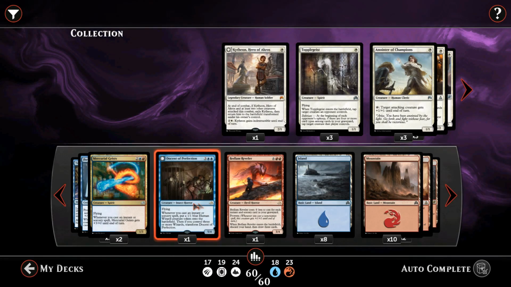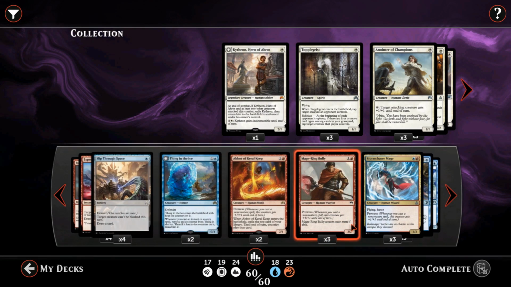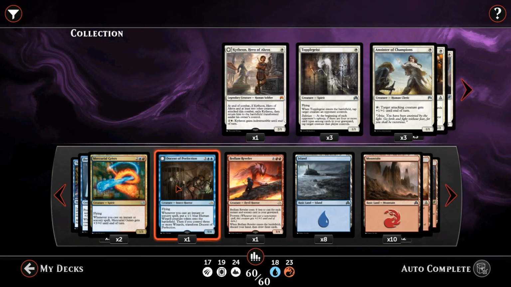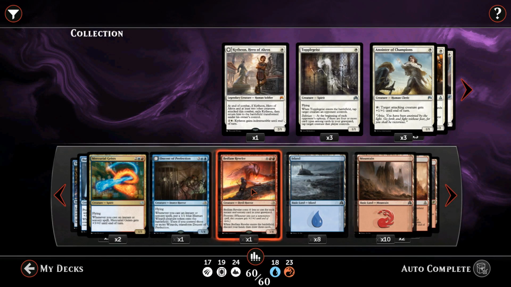If we control 3 or more wizards, and this does include our Stormchaser Mages as well, so if we've already got them down, I don't think we have any other mages in the deck. And once we have 3 of them, we flip it into the final iteration, which is a 6/5 flyer, gives all of our other wizards +2/+1 and flying, and we still get to drop even more wizards onto the battlefield every time we cast instants or sorcery spells. So it's just a late game drop creature to potentially interact with some of our instants and sorcery spells.